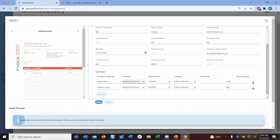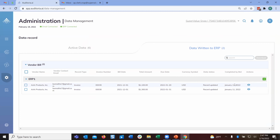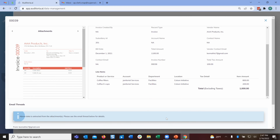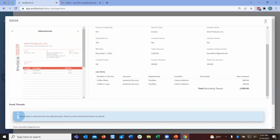Okay. If we close that out and take a look at some of the ones that we've already processed, we can see a very similar setup. If we went into view details, we'd find what this looks like, but we also know that we can't edit anything because this information has been written back to the ERP system already. We also have a history of, in this case, not a very long conversation because it's one email going into the system, but we have a transcript of that connection to the email box itself, okay?